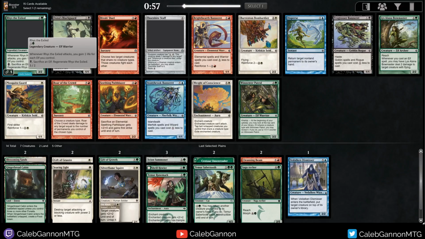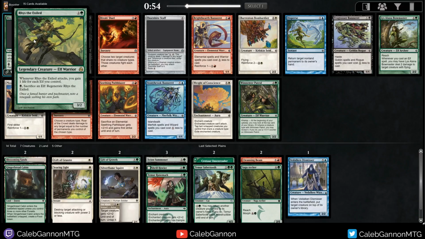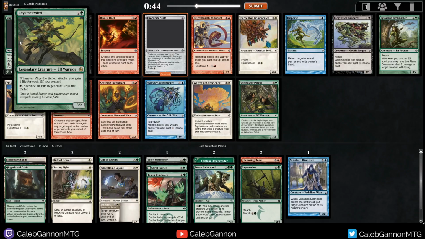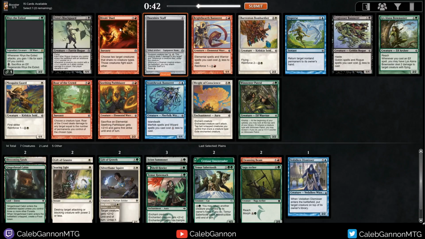A lot of the sets, I don't know what this is, like Morningtide maybe? The ones based on creature synergies are not as good for Chaos Draft because, imagine if you have a bunch of elves, this card's okay. But if you don't have elves, it's not really where you want to be.